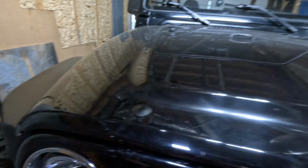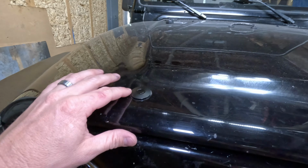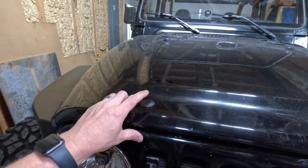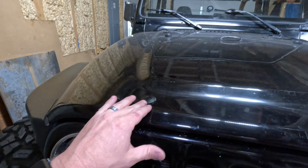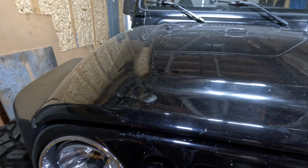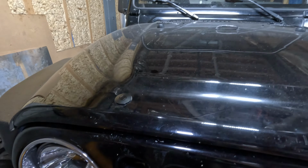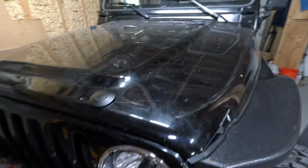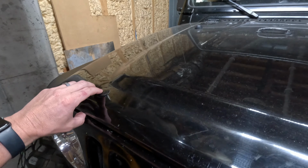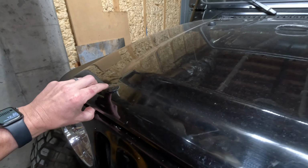Okay, so on the Jeep, this is what you're gonna look like. The 1 inch button, look how sleek and small this is, and that's why I really wanted to go with this in the first place. Most people who look at my Jeep don't even know it's there, and that's why I get so many questions asking me, how are you locking down your hood when you have a highline fender? Well, this is what I'm using, and it's that awesome button setup.